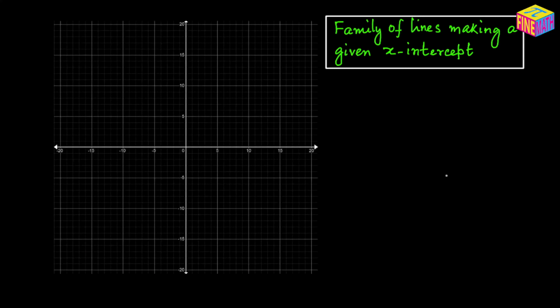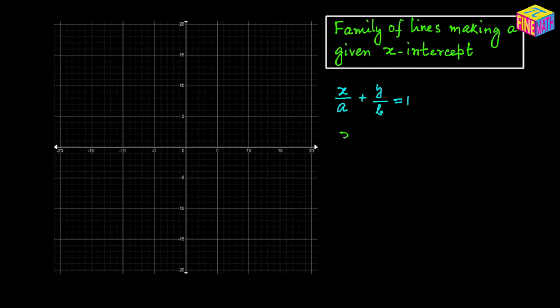Next, we are going to see how the equation of a family of straight lines is going to look like that have a particular given x-intercept. So suppose here we are talking about an x-intercept of positive 2, for example, right? What is the intercept form of the equation of a straight line? Well, it's kind of like this. x/a + y/b = 1, where a is the x-intercept and b is the y-intercept. Now in this case, suppose we are talking about a particular given x-intercept, let's say 2 for example. So then how would this equation look like? Can we rewrite it like this?